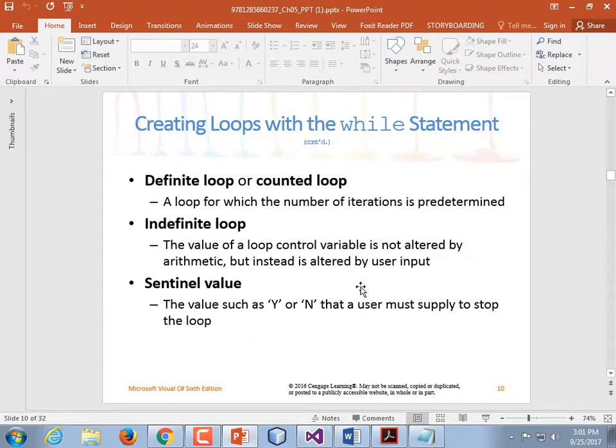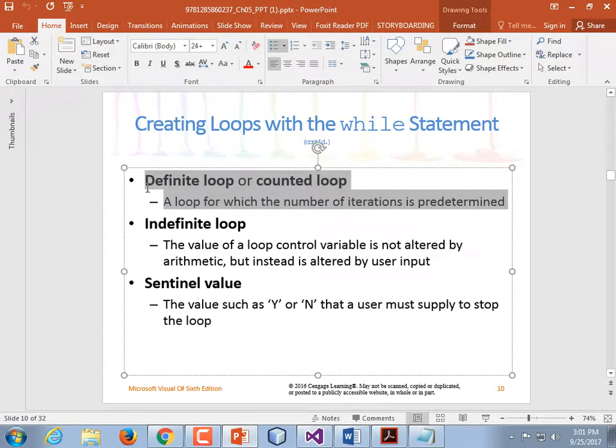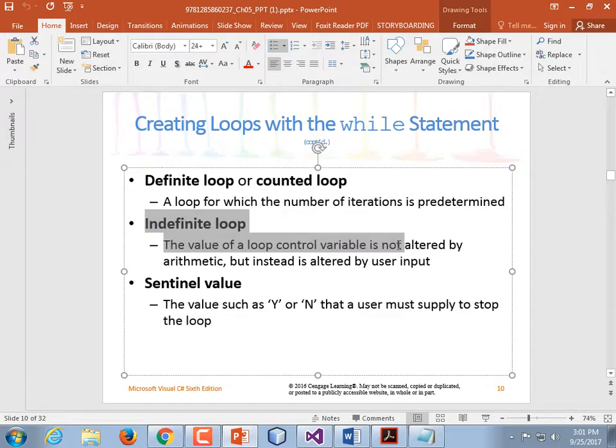So a definite loop is one where you have a counter. You know the number of iterations, so the number of iterations is predetermined. An indefinite loop is one where you don't know the iterations. You don't know how many iterations there are going to be. That'd be something like while not reached end of file. You don't know how long the file is. You don't know how many lines it is. So you're just going to read the data, process it, then get the next line, and keep doing that until the end of the file.